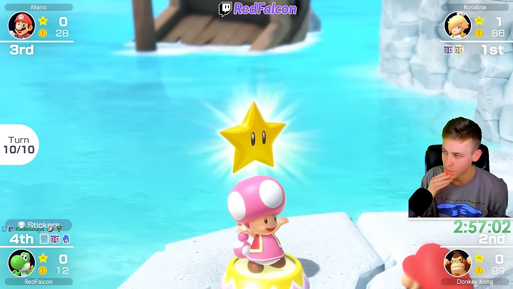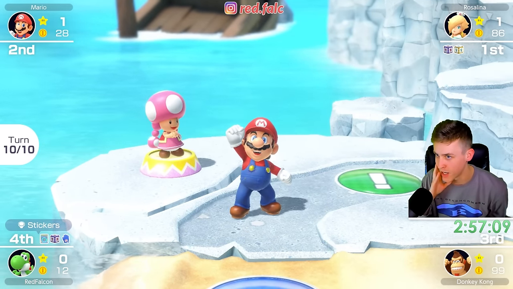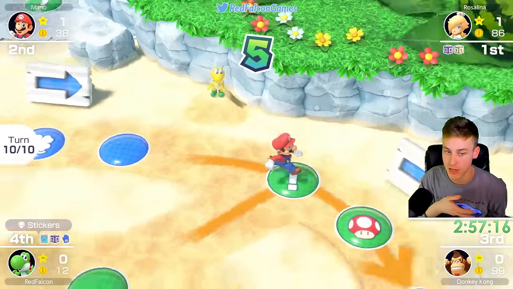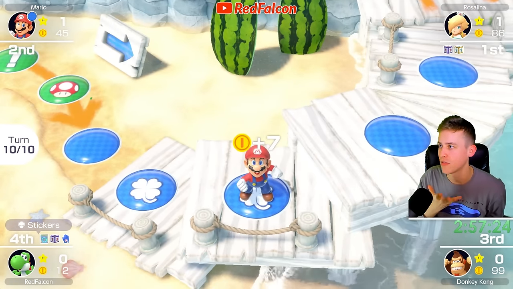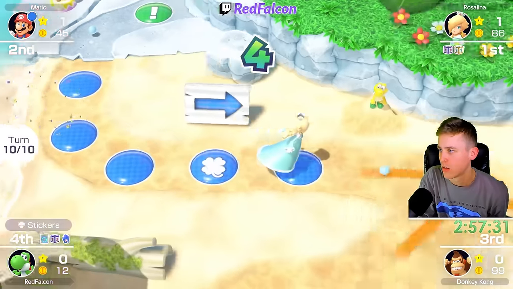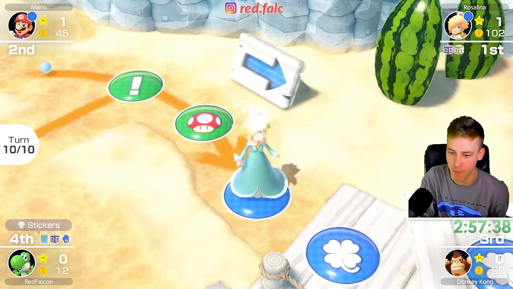Donkey Kong has 99 coins, no items, and he does not have an opportunity to get a star. So if we do get a bonus star, we could still not get fourth, because Donkey Kong could not get a bonus star, and he would lose. He'd get fourth. Do I even need to use the Dueling Glove? I don't see how that would benefit us really at all. Should I give it to Donkey Kong? Rosalina's gonna snag a 10 coin.